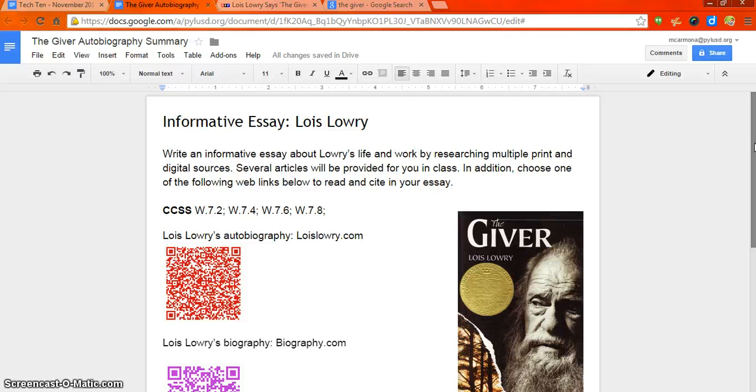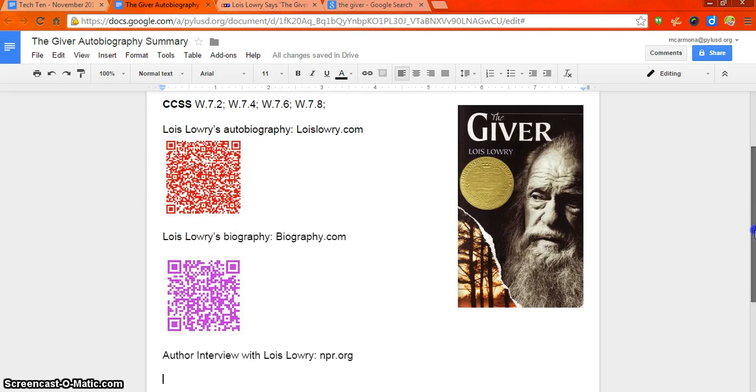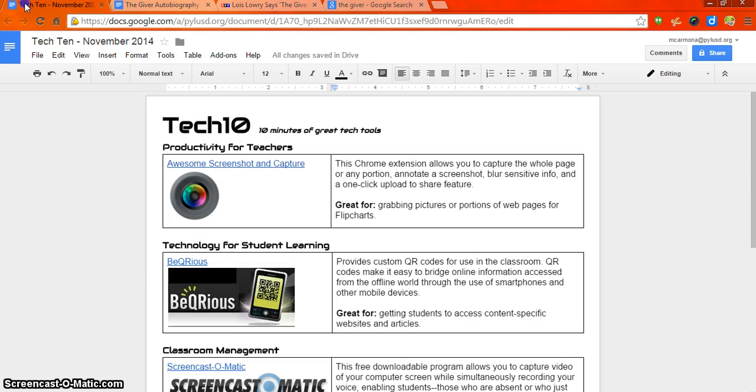Now, I would provide the print sources, but I would like them to go look up the digital sources. And rather than have them click on links or type in a URL, I might have them use something called a QR code, and many of you are familiar with those. If you're not, you can download a QR code app reader, and they can actually just scan this using their digital device's camera, and it will take them directly to the website where they can read that article. So I'm not going to get too ahead of myself and take a look at this Tech 10.